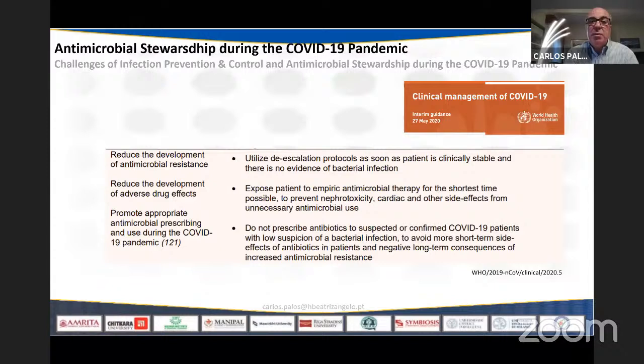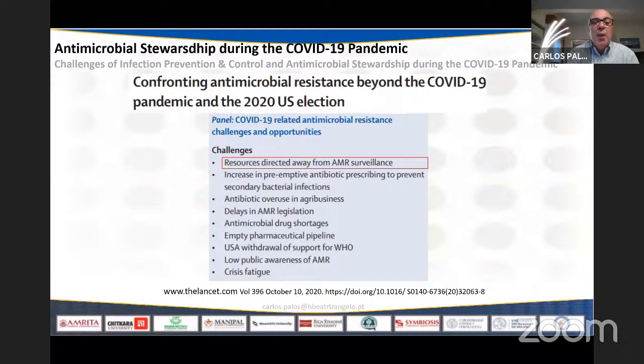So regarding the COVID-19 pandemic, and according to the WHO, of course, this is a viral infection, not a bacterial infection. And so empiric antimicrobial therapy should not be used unless there are some specific situations. And what we saw is the generalized use of antibiotics in the context of these infections, which is not absolutely correct at all. But this situation is improving as the pandemic moves on. And as I've told you before, we need to have people to see the prescriptions.